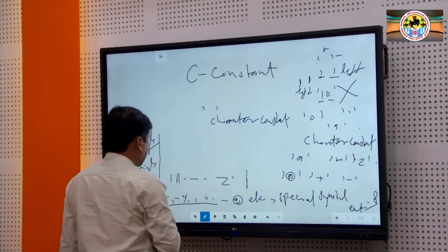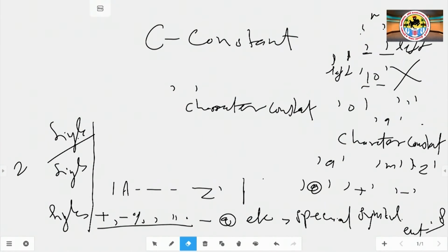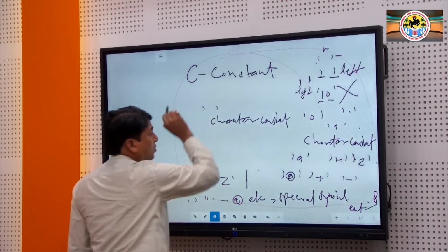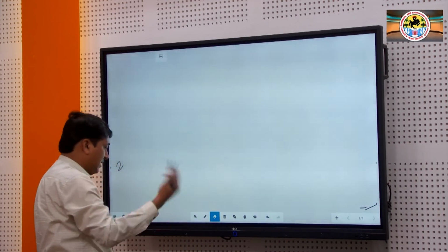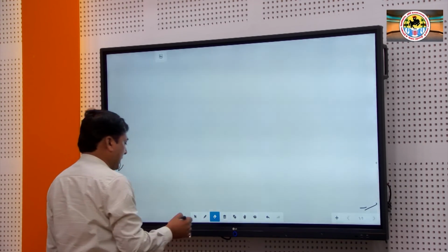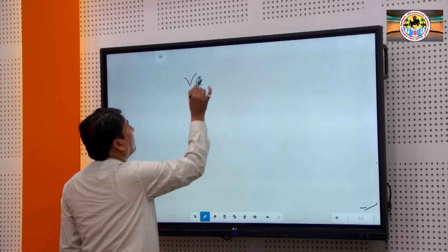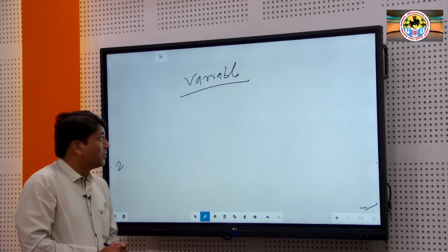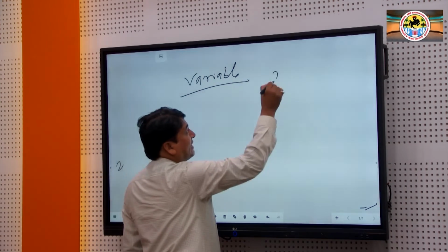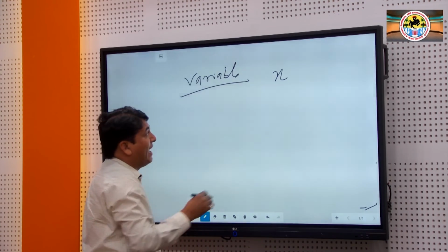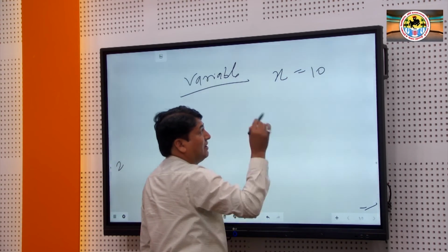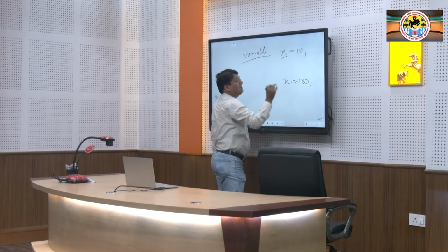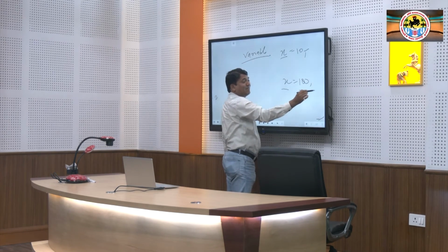Okay. Now we have covered the character constant, we will discuss the variable. What is a variable in the C language? The secondary constant we are not going to cover over here, because first we cover variables, then we move on to the secondary constant later on. So now, variable: a value which is varying in nature is a variable. Suppose we take a simple example x. At one time x has the value 10, and after some time x has 100. X is the variable.